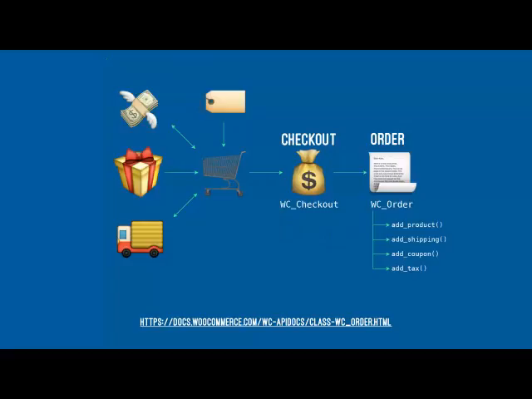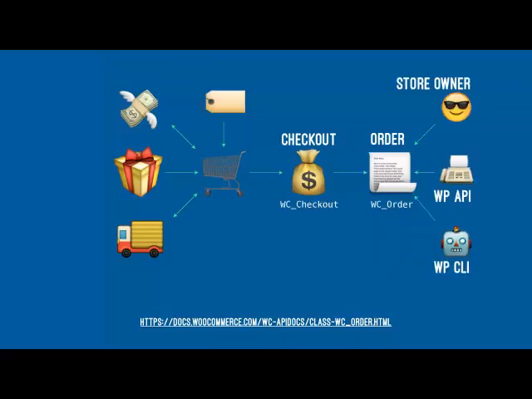Orders have a lot of different data between storing the customer's details, so billing, shipping address, their email, their customer ID if they have a user account, as well as things like totals, so the tax total, the subtotal of line items on it. But one of the fundamental elements that we'll see a little bit later when we look at the database structure is these line items. That's basically how a product, a shipping method, a tax and a coupon all fit into orders as a line item.